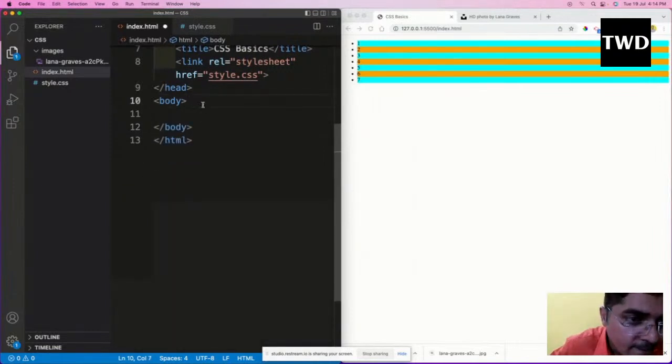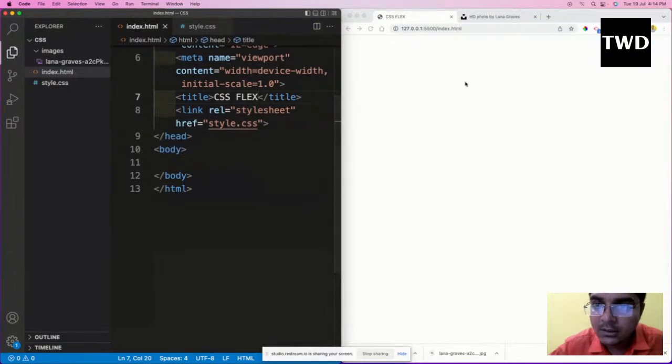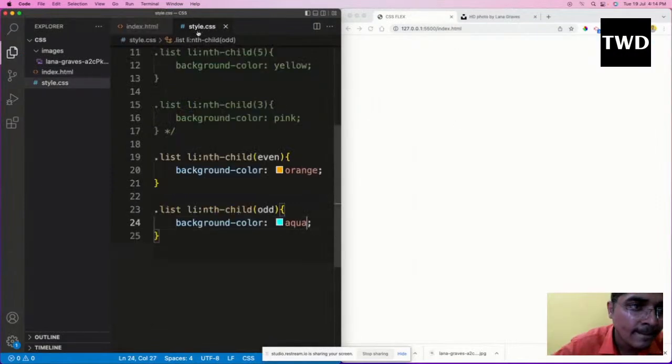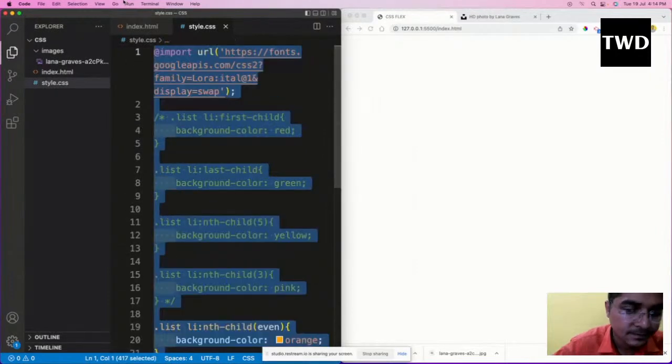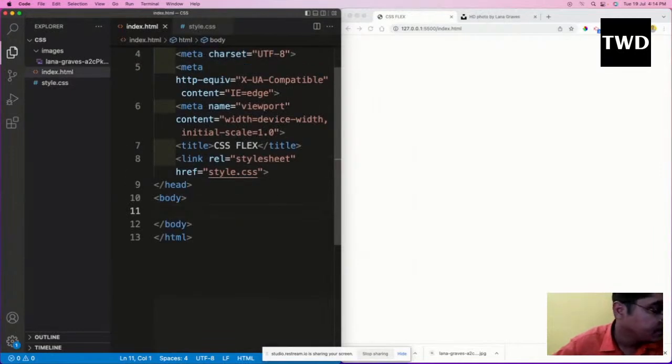One second. And here we will be changing the name to CSS Flex. Saving it. Fine, it's coming fine. Yes sir, fine. Thanks Prashant, thanks Nivedita.